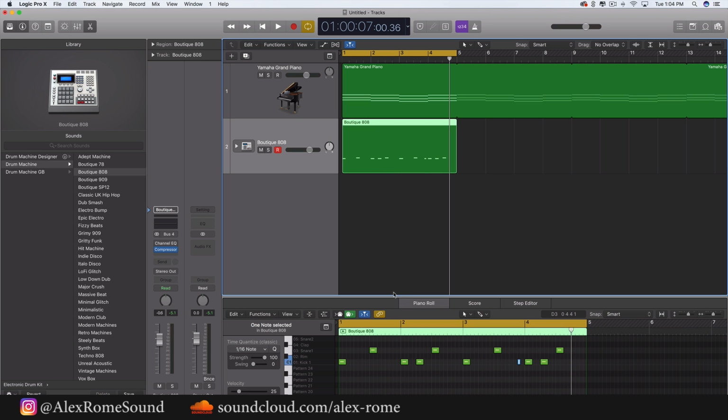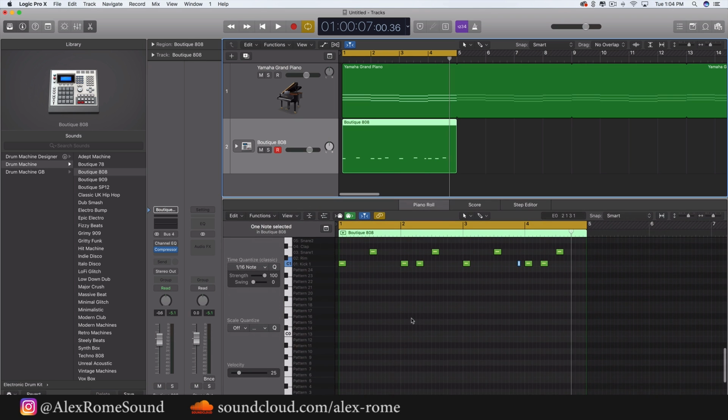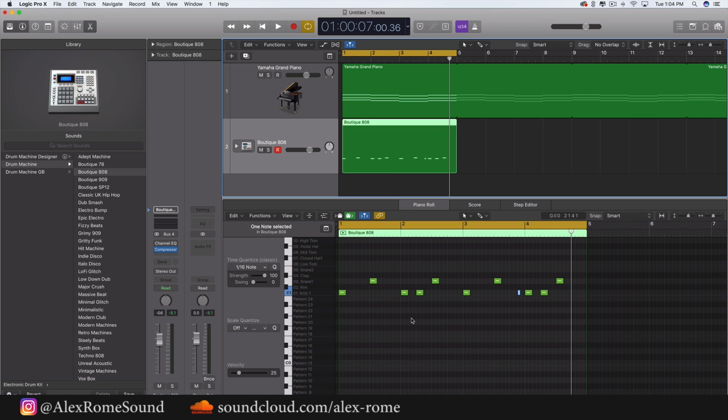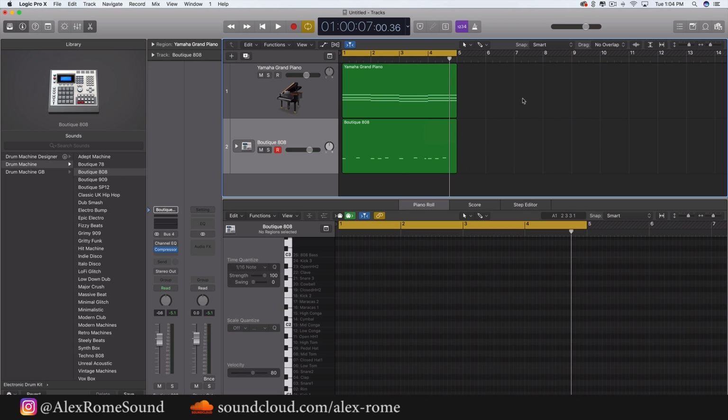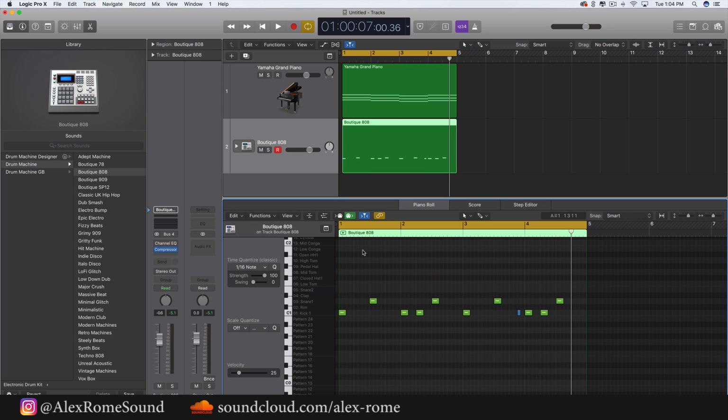Now, if you're getting into pretty much any genre, let's just say any genre, you've probably heard sounds that sound like they're in a really big space, and they're just really huge sounding sounds, and they have what's called reverb on them. I'm going to go ahead and show you how to add reverb to your sounds. But here's what I have to do.